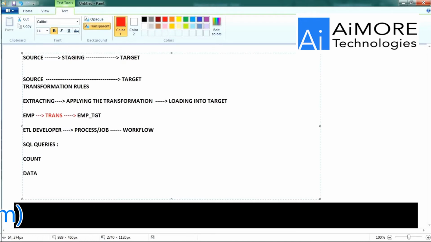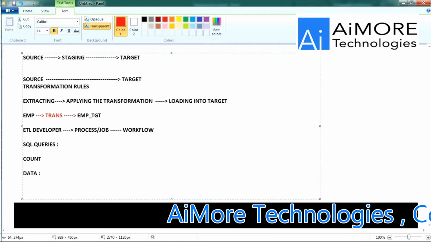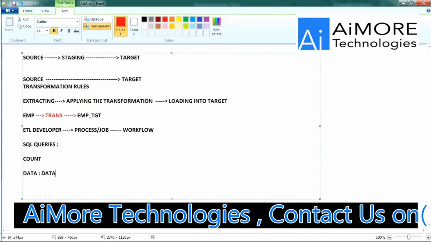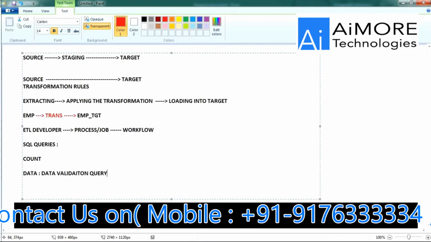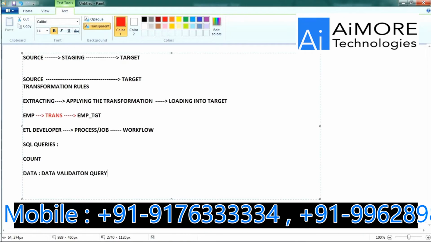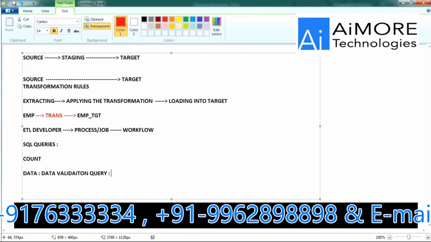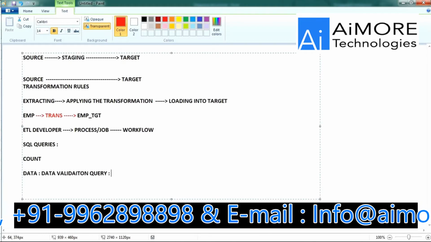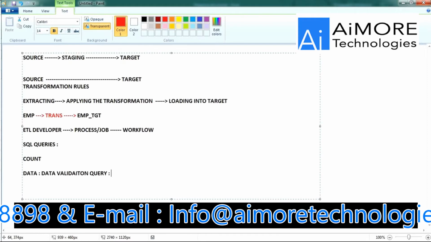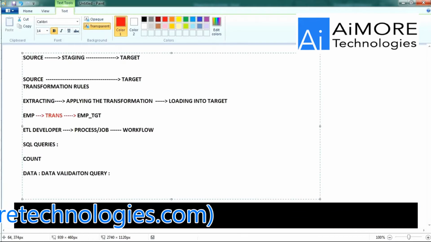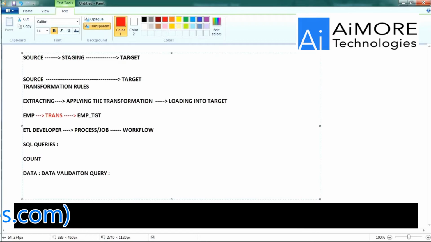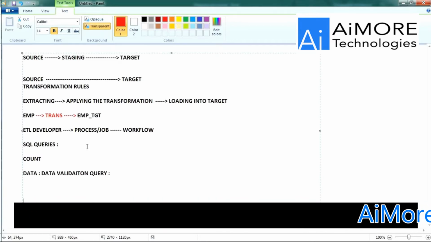So to do this data validation, I'm going to come up with the data validation query. What do we mean by data validation query? This query is prepared against the source and the target, and will give us the confirmation that the data presented in both the systems is one and the same. So how am I going to prepare it?